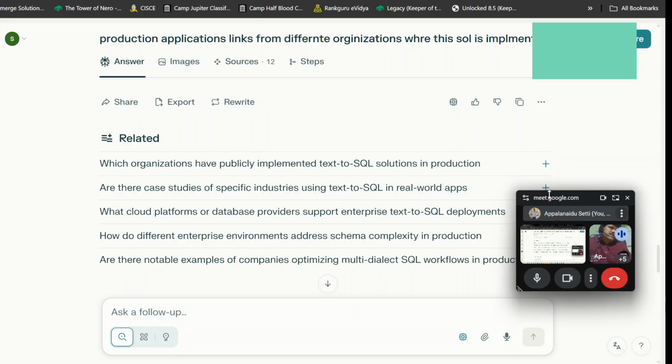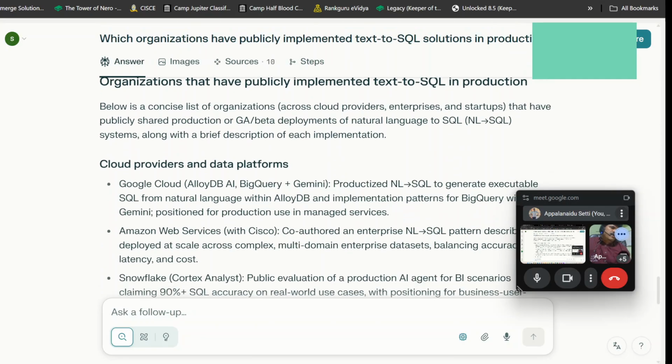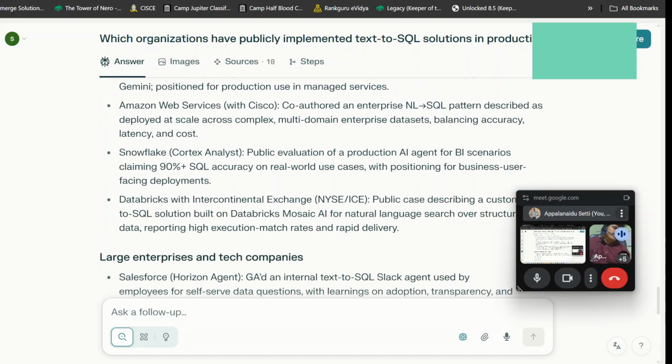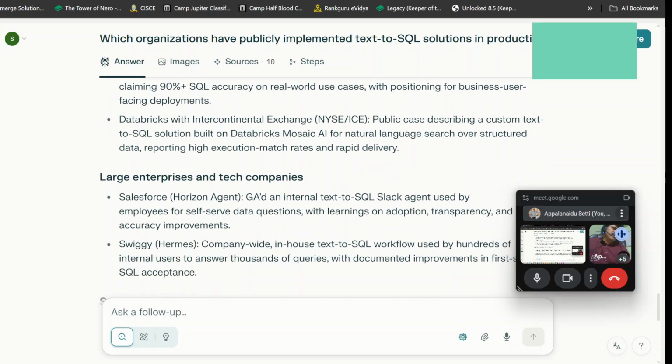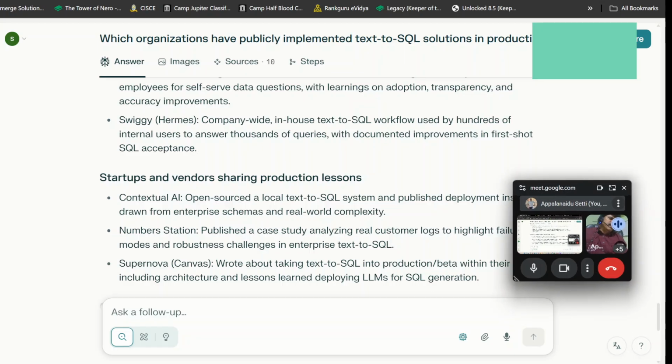So this is the solution actually, but it has many problems. The accuracy depends on how well the schema is designed. If there are too many complex relationships in the database, that is also a challenge, right? Say, for example, sometimes if you want to retrieve data from the database, we have to join.